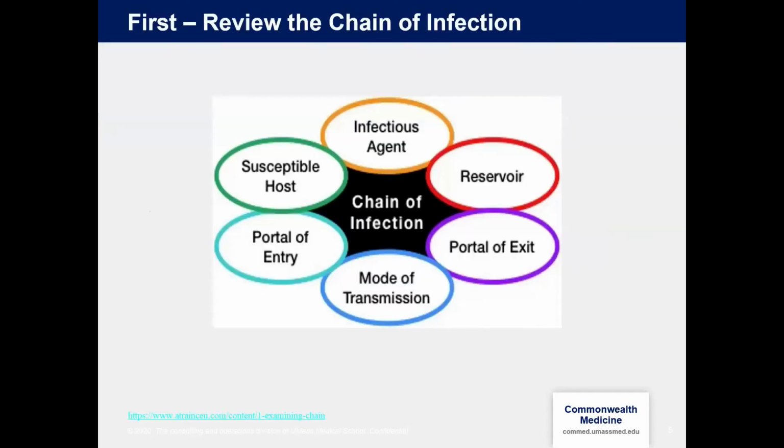But first, when you're an infection preventionist, our head is kind of trained to first look at the chain of infection. And so we look at what is the infectious agent in this situation, SARS-CoV-2, and where's the reservoir? Well, the reservoir is people. It's not really the environment. One good thing about viruses, they don't like the environment. They have to manufacture within our cells in our body, not like MRSA or C. difficile, which very easily can contaminate an environment and serve as a reservoir. In this situation, the reservoir are humans.